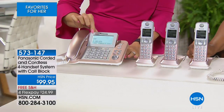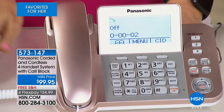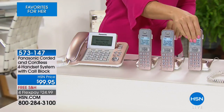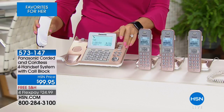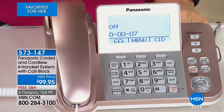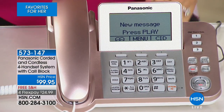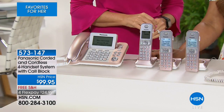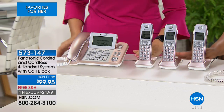These home phones are now so much more advanced than they ever used to be — they model them after office phones. An office phone system can be thousands and thousands of dollars, so these are modeled behind office systems. They come with the home base, which has a handset connected to it. Along with this value, you get three cradles and three cordless handsets — perfect for any room in your house: the den, kitchen, home office, or baby's room.